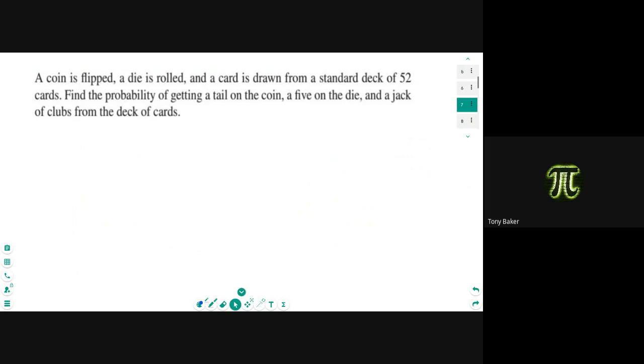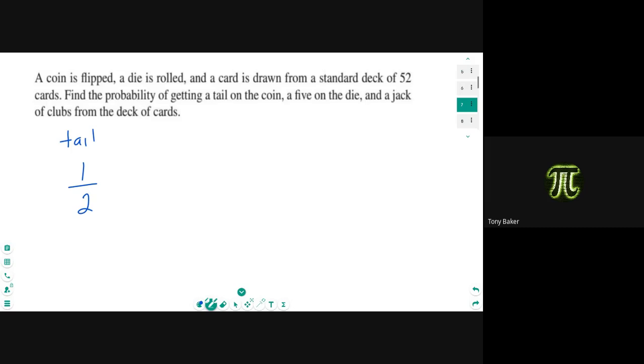So what is the probability of getting a tail on a coin? Odds is 1 to 1. Probability is 1 out of 2. We're not going to use odds in any of these situations. These are all probabilities. So the probability of getting tails is 1 out of 2. What kind of probability is that? It is 50%, but there were two different types of probabilities we talked about last class. That's theoretical. These are all theoretical probabilities, because we did not do any experiments. We're just looking at what should happen.